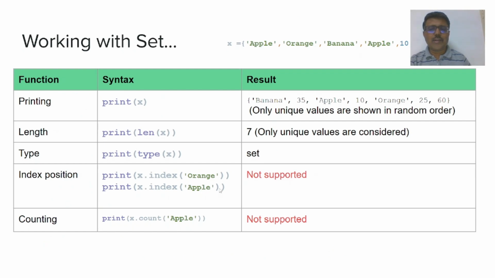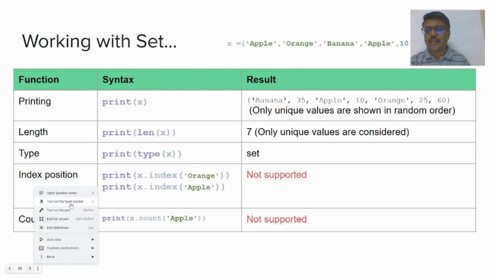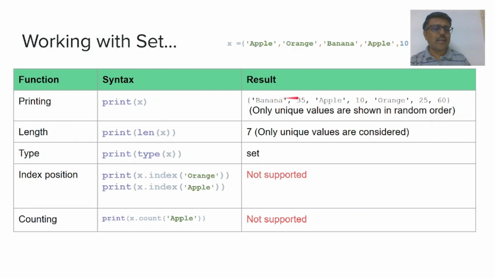So here, if you see, I'm taking the same example. Even though apple appears two times, it will show only once as a unique value. And though I'm showing this particular order on the screen, since the set is unordered, you will not get the result in the same order. Every time it will keep changing. Keep remembering that. And though you will find 8 items are available here, it is showing 7 because it only takes unique items. So the unique items are 7 only.